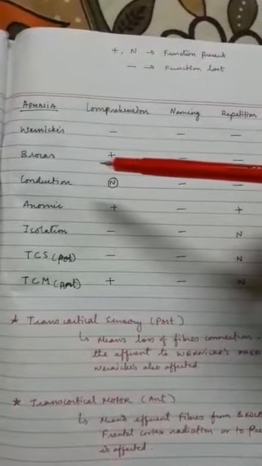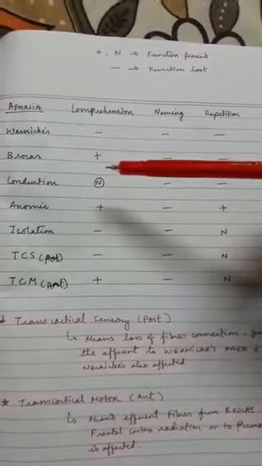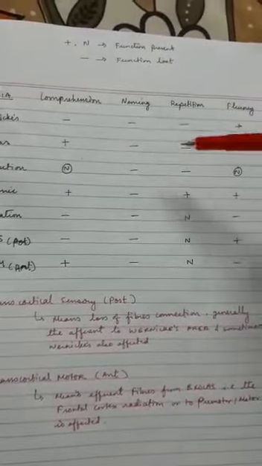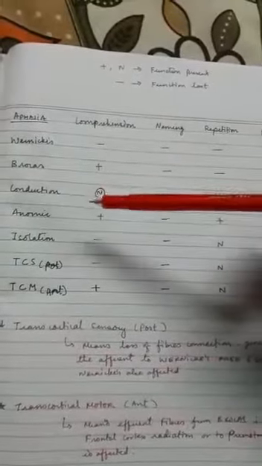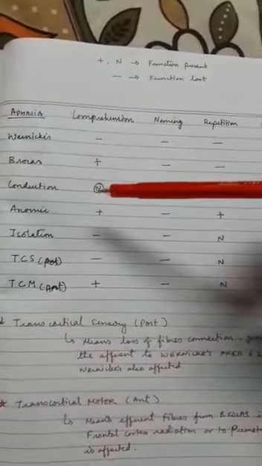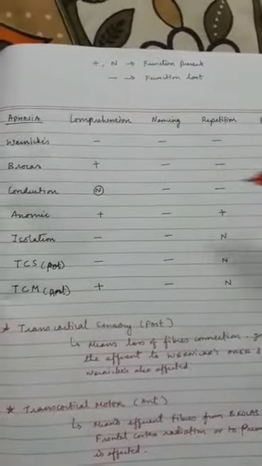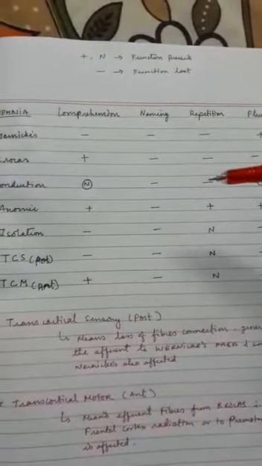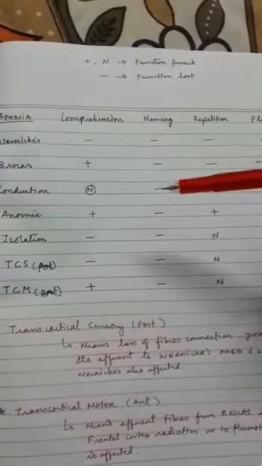Similarly, in Broca's aphasia, as there is no problem in Wernicke's area, there is no problem in understanding written or spoken speech. But as he is not fluent, he will not be able to name or repeat properly. In case of conduction aphasia, the comprehension is normal and the fluency is normal. Why? Because both Broca's area and Wernicke's area are normal. So comprehension and fluency are normal, but repetition and naming are abolished because the conduction pathway, the arcuate fasciculus, as I told you, is disturbed.